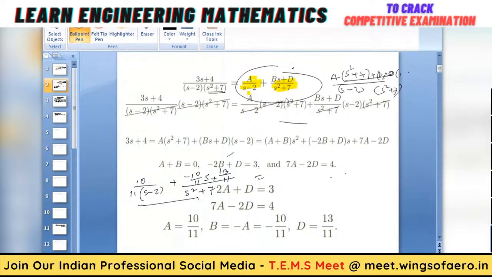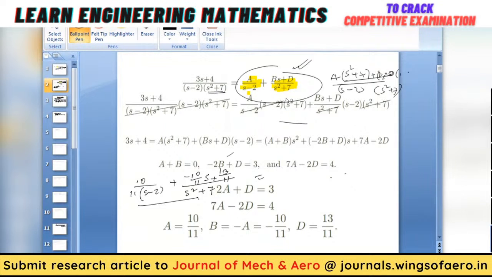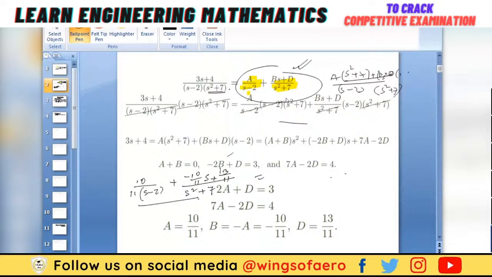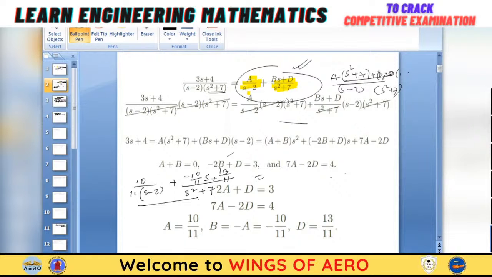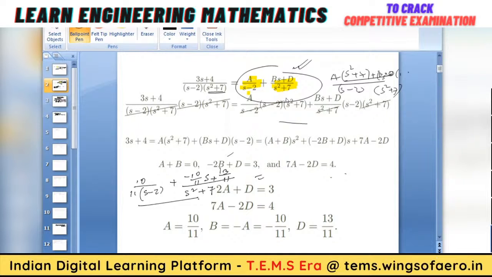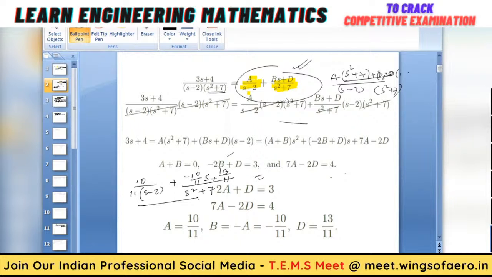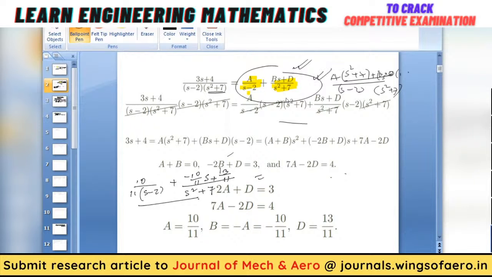So you just need to remember these formulas of partial fraction. Just look at the denominator, whether the denominator is linear in s, that is the degree of s is 1, or the quadratic form in s. If it is in quadratic form, then check whether it can be factorized or not. If it can be factorized, then factorize it. Otherwise, solve by using this formula.